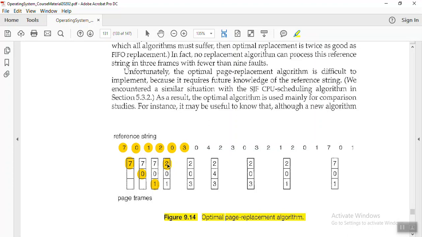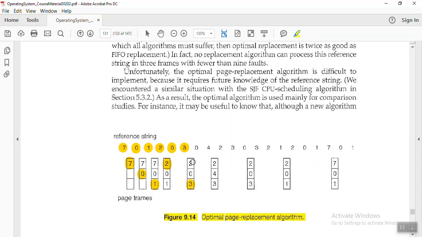Let us look into this string. 2 is available here, and 0 is available next, so 1 is far away. 0 is available here itself, 2 is available next, and 1 has the longest wait. So we will replace 1 with this 3.